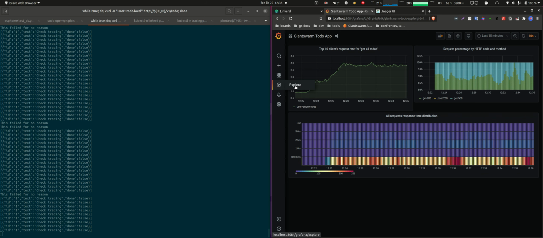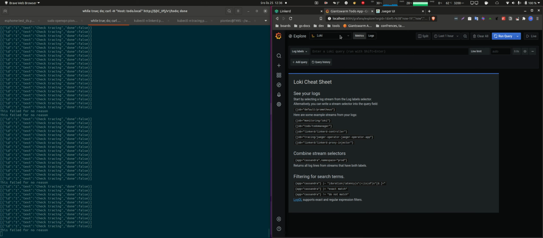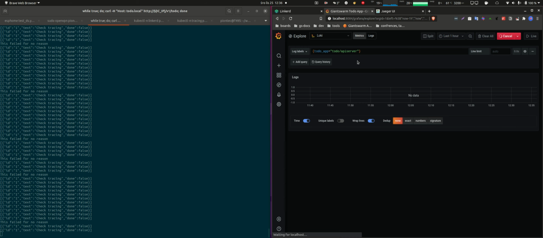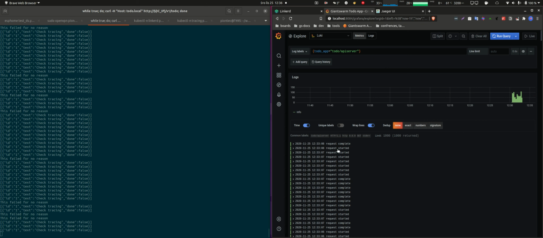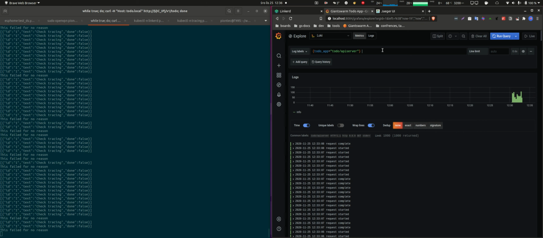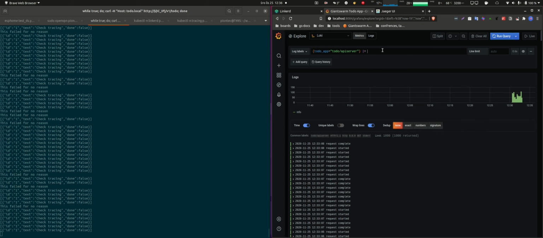Once again, let's go and try to figure out from logs what is going on. As you've seen, logs were not very useful before, but now we have one helper over here. We just need to find the correct logs. So we want request complete logs.